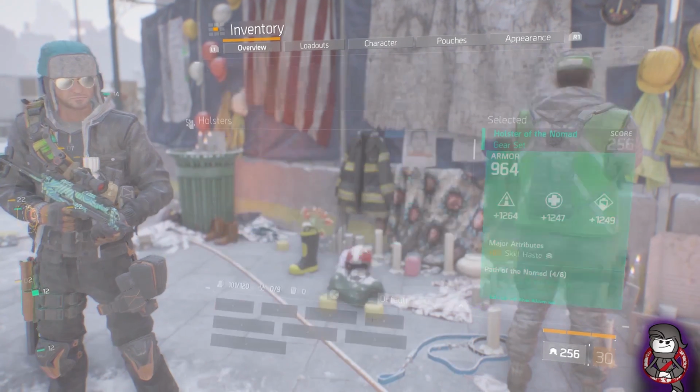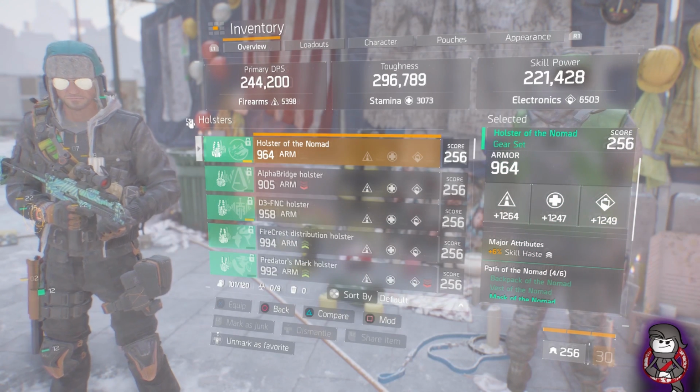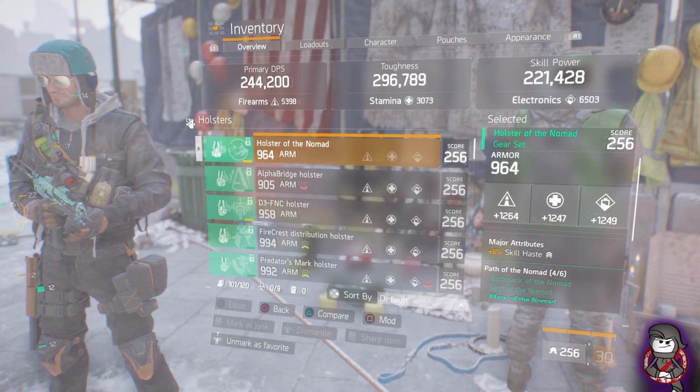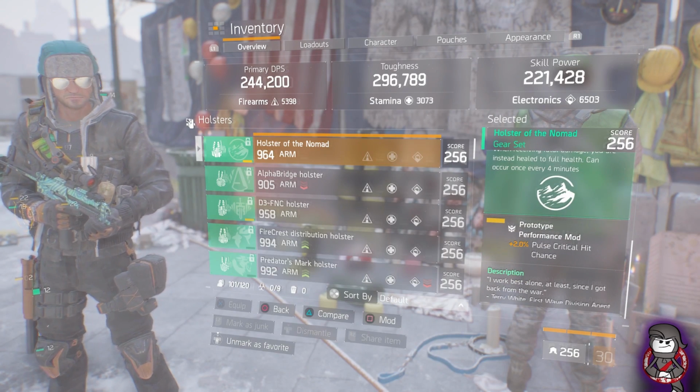Go down to my holster. You have a pretty decent holster. Everything's in the 1200s. Rolled skill haste, and my mod on here is crit hit chance.